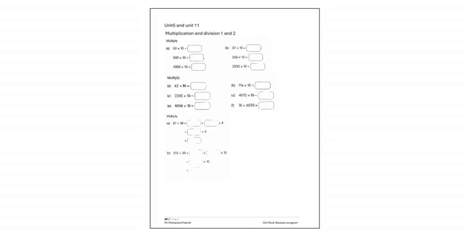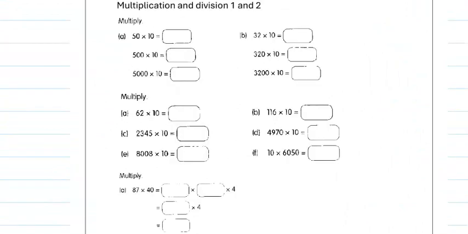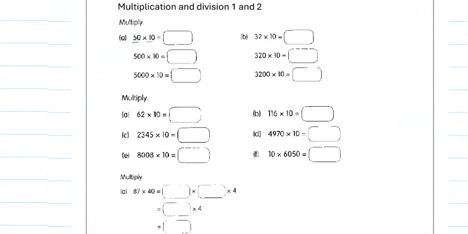In the first part here, let's remember how to multiply by 10 or 100. It's very easy, especially if you have a whole number. For example, 50 times 10: you will just add the extra zeros. 5 multiplied by 1 is 5, and you have 2 extra zeros. Here, 500 times 10, we have 3 extra zeros, so you put 5 and 3 zeros on the right. 5,000 multiplied by 10 will be 50,000, and so on.